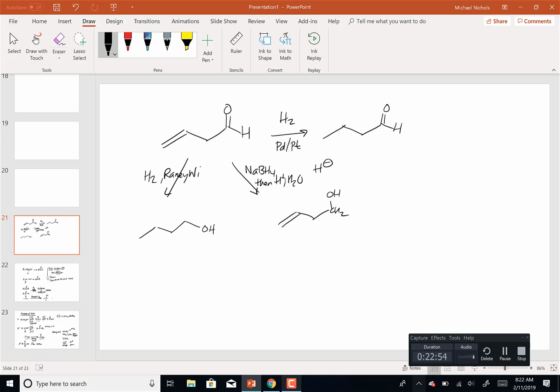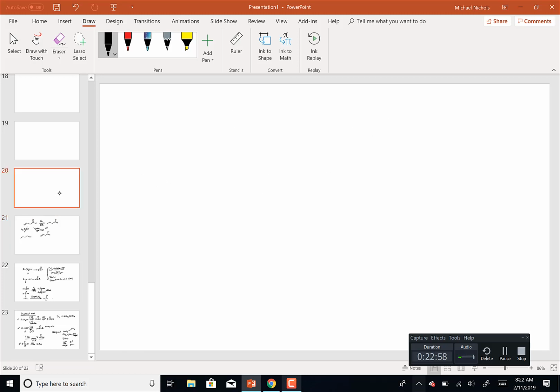Okay. So the other thing I want to talk about is the ethers. We talked about ethers from the standpoint of how we make them by Williamson ether synthesis. But I probably should have gone back and talked a little bit about the physical properties of ethers, although there aren't very many. Because typically what we do with ethers is we use ethers as solvents. And the reason we use ethers as solvents is because they're very unreactive. Although the reactions they undergo are pretty spectacular, which I'll talk about in a minute.